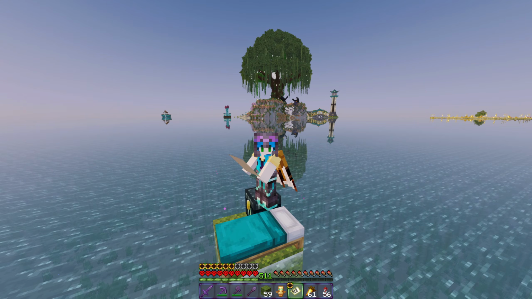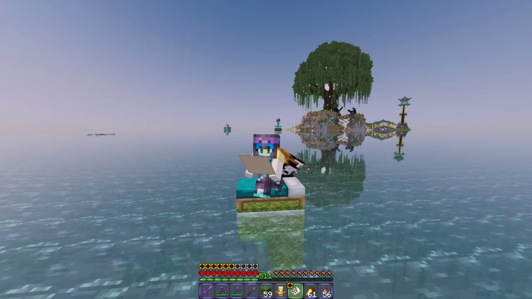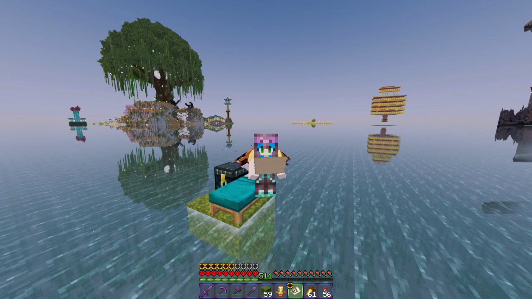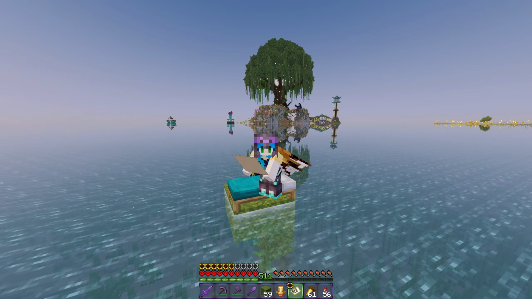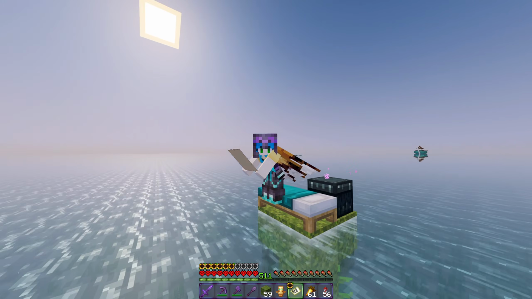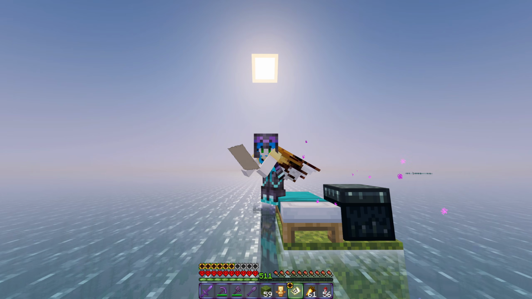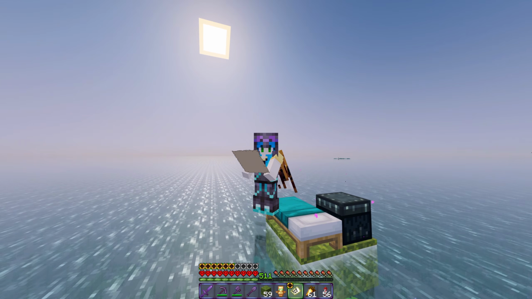As you can see, I'm standing in the middle of the ocean. This is a perfect spot for this map art. I don't want it to be completely hidden from eyesight. I don't mind being able to see it from my home island, but I don't want it to be too close either. So I think this position is perfect.